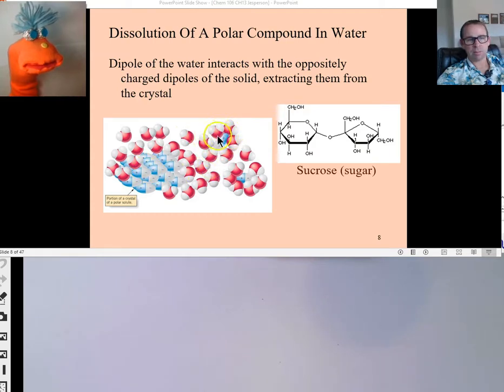Here we have it simplified, right? The negatively charged oxygens are around the polar side, or the positively charged side of this molecule, and the positively charged portions of oxygen around the negatively charged portion of the molecule. All right. Where would be some negative charged portions on this molecule, do you think, Fred? On sugar there? Yeah.